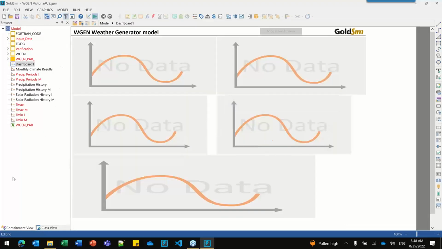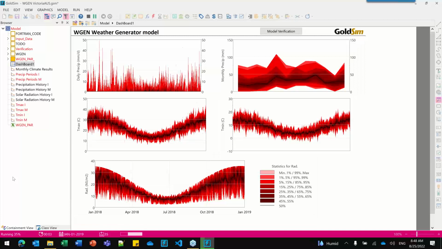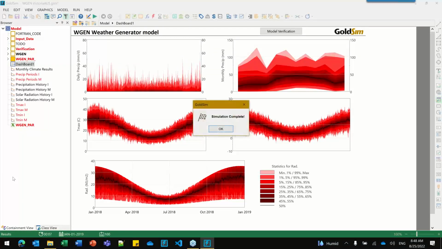So this model is doing a simulation of climate for a location in Australia. And here you can see that instead of temperatures increasing in the summertime, they are going down in the summer there, and that's because of the site latitude being negative there.